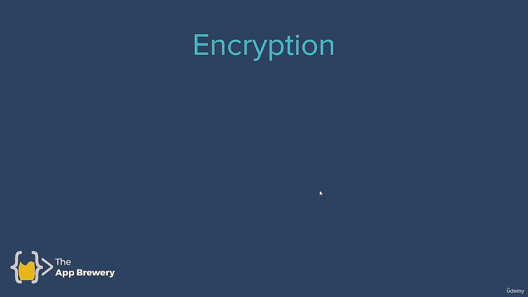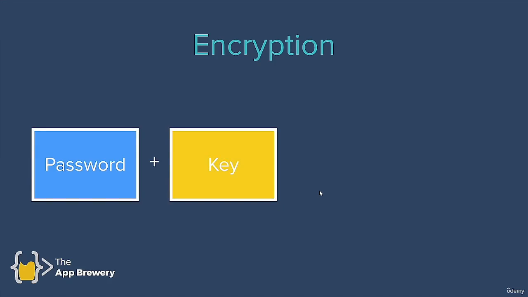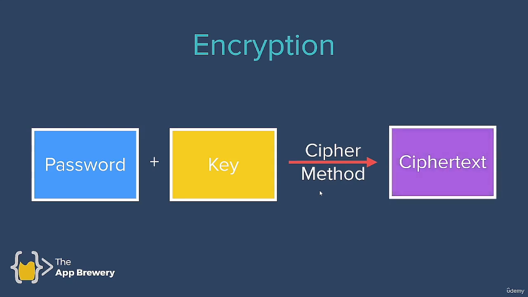We've already looked at encryption, so taking the user's password and securing it using an encryption key, and then using a particular cipher method, be it a Caesar cipher or the Enigma cipher or a modern cipher method like AES. No matter which way we chose, we always had a password, a key, and we ended up with some ciphertext, which will make it hard for people to be able to immediately guess what our user's password is.